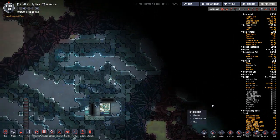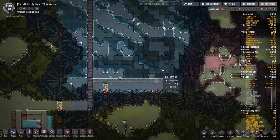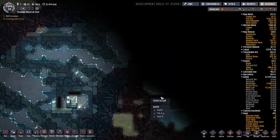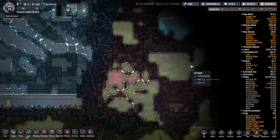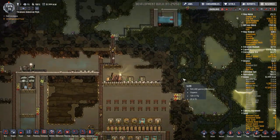But this geyser we might cool. In fact, this area here looks like it's going to become our sweet wheat farm. And we're going to cool this water here to irrigate it. Pretty sure that's how we're going to do that.